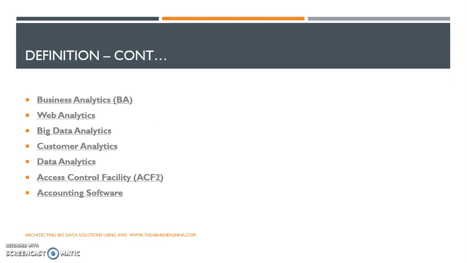Now, if we look at the various kinds of analytics, we have business analytics, and we have web analytics. Web analytics is nothing but when the business has a website or a portal. Now they can see the trends, how the customer is moving from one page to another, and they can save those clicks in the database and then do the analytics. They can work out how to place their orders, their catalog, and how to make sure that people can effectively use the products that they are selling.